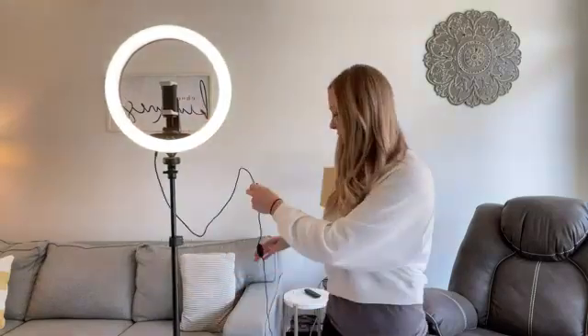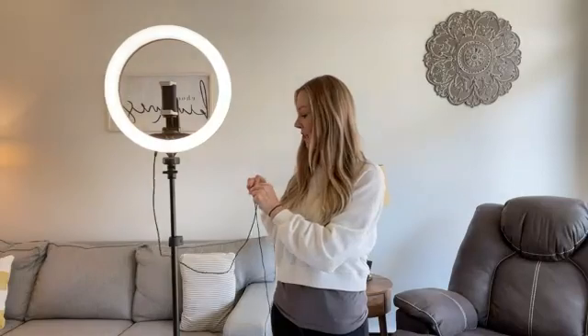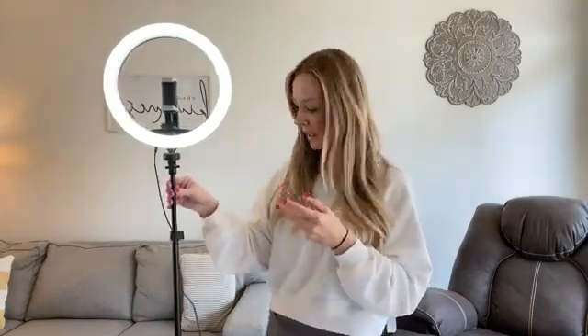There's going to be 10 levels of brightness. What you want to do is simply press the button on this device right here, and you're going to be able to change the different levels and the different tones. There's going to be three different tones: alabaster, golden, and ice cool. So you're going to be able to get that warm tone if you need warm, cool if you need cool, because everyone's going to need something different as far as lighting. I really, really love that.